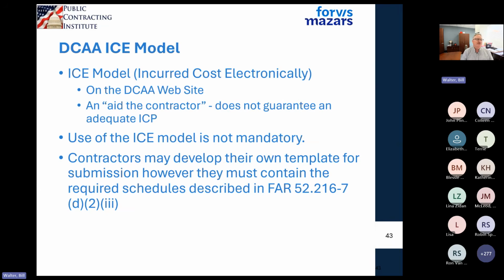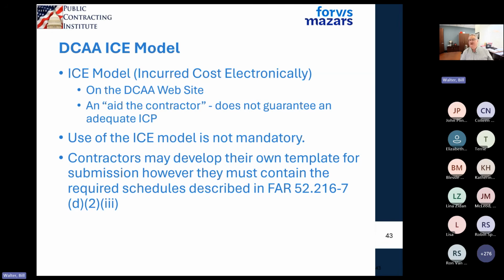They've got lots of pretty dynamic links to it that if you put your data in the right way, it can pull it in and it can sift it and sort it and basically prepare the package for you. I've had some clients that have done that. They didn't do a lot of quality review, and at the end of the day, not everything came in the way they thought it would.